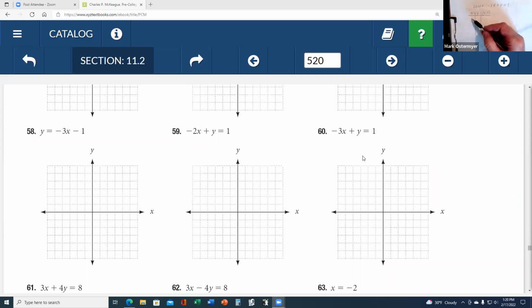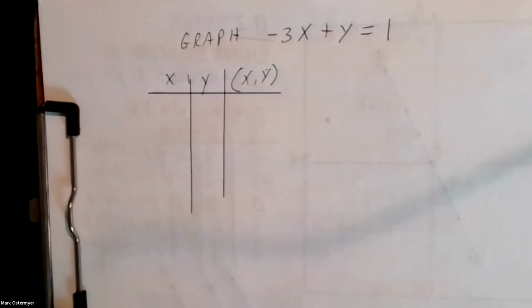Can you give me some nice X values to plug in this equation? Nice X values, ladies and gentlemen. Give me a couple nice X values. Please don't give me nasty ones like 10,000. Don't let X be 10,000. You're never going to be able to plot that point. Give me something nice. Go ahead, anybody.